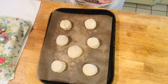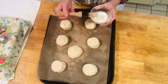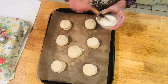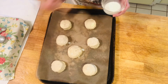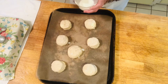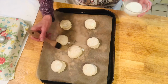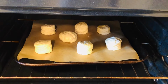The last step before we put the biscuits in the oven is I brush them with milk or cream, and some people use butter. I like using milk. I do use cream if I have it, whipping cream or heavy cream, but I'm out of it right now, so I'm just using regular milk. The oven has been preheated to 450. So right now I'm just going to put these in the oven, and that's the last step. Okay, there they go in right now.